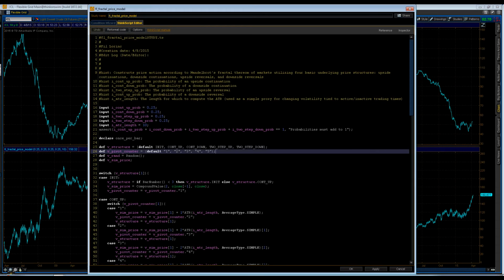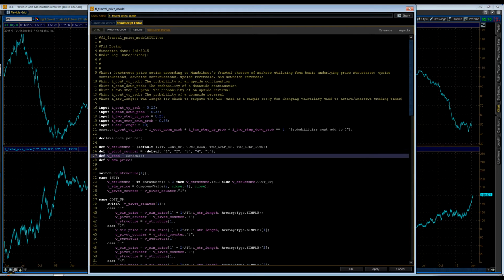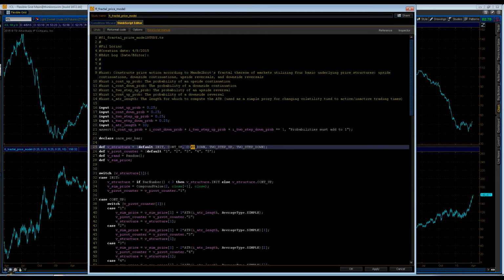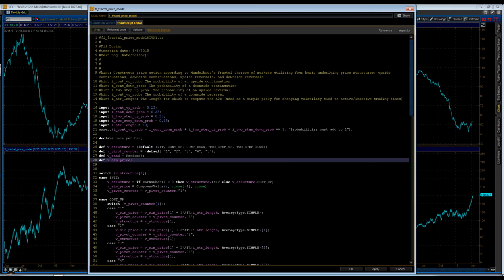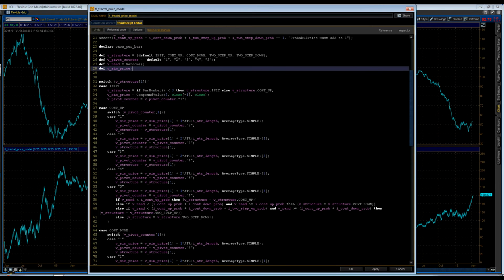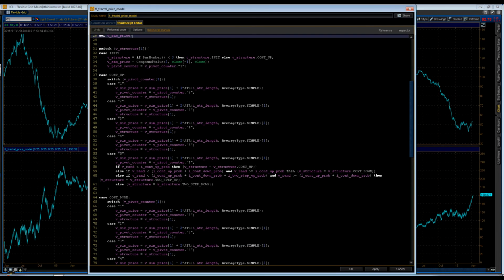And then we have a random number generator which is going to be used to assign the particular case, whether that's an upward continuation, downward continuation, a two-step up, or two-step down, and then the simulated price. So essentially what we have is 4 case statements.